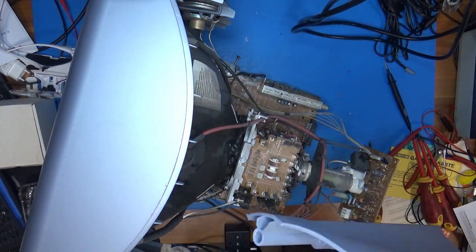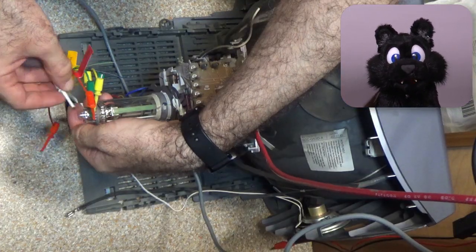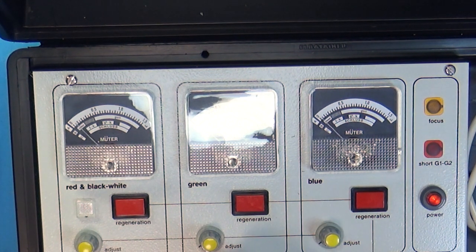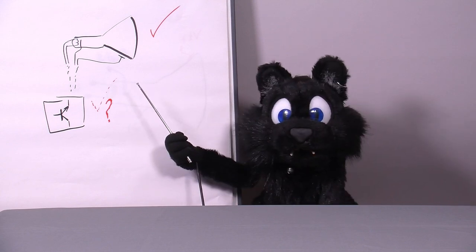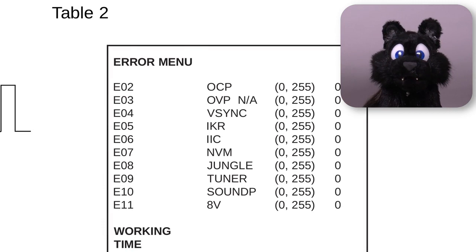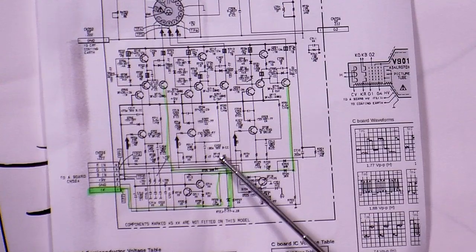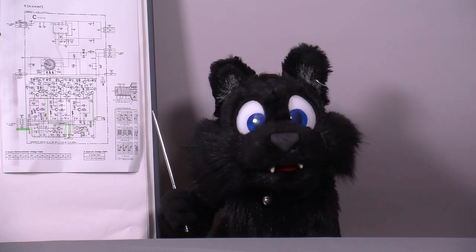I feared that the CRT might have been damaged in transit, so I gave it a good visual inspection and hooked it up to my CRT tester to confirm that it actually has current flowing on all three electron guns. The CRT itself seems okay, and most of the electronics too. The service manual lists the error codes — five blinks means that the auto gain control IKR is out of range, which translates to 'the CRT is not working properly.' The controller chip uses a feedback loop to check the current through the CRT and adjusts the RGB signals accordingly to produce a constant image over time, evening out thermal differences as well as aging effects.